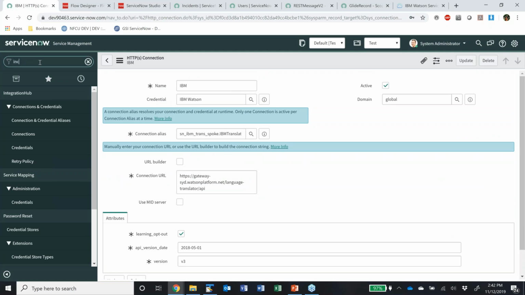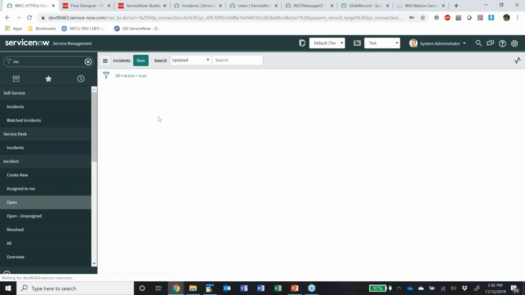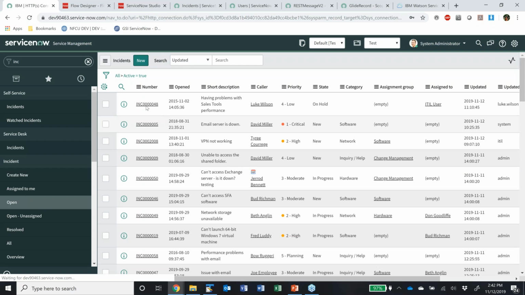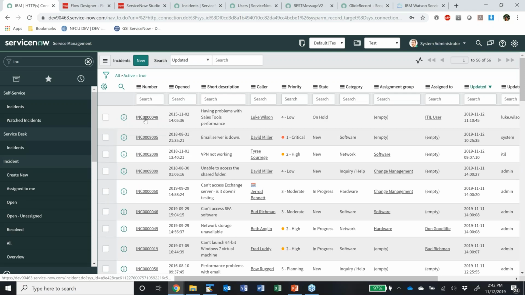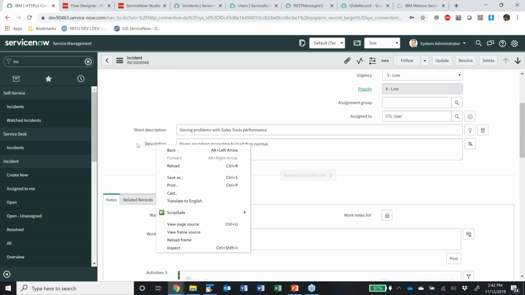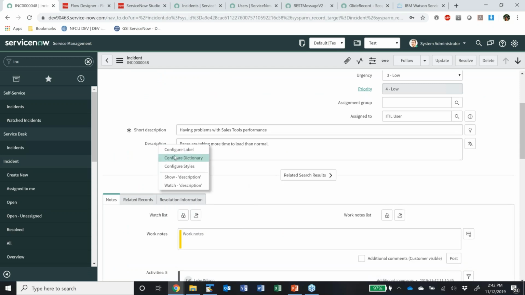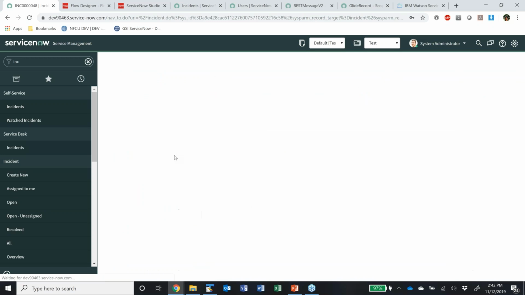Then come here to incident, or whatever field it is you want to have dynamic translation working on. Right. Come on. Configure dictionary.